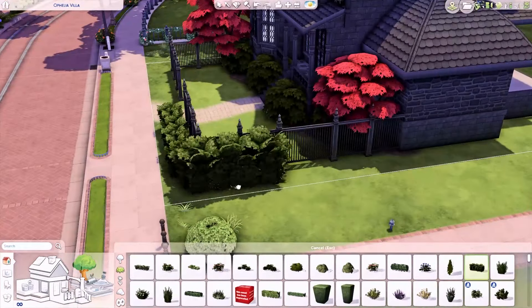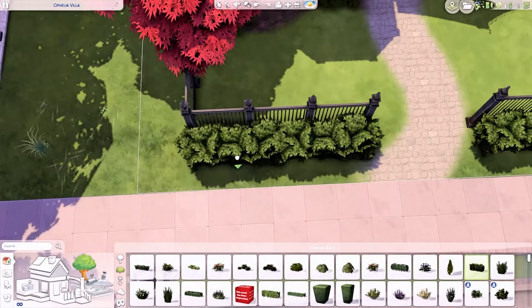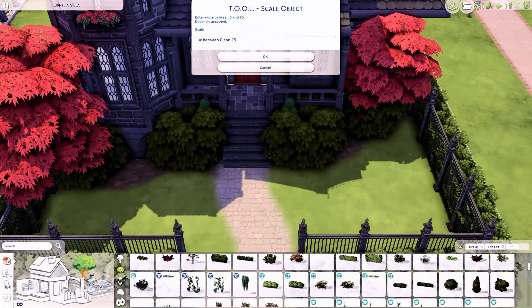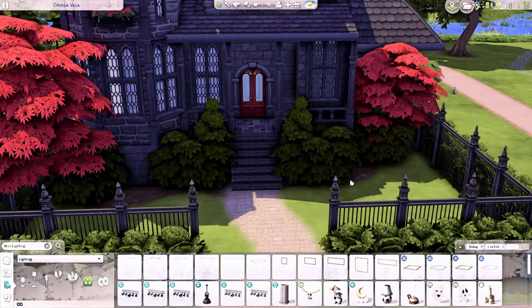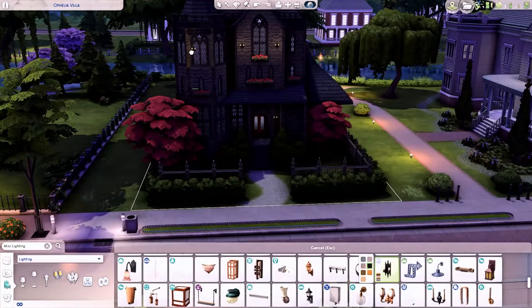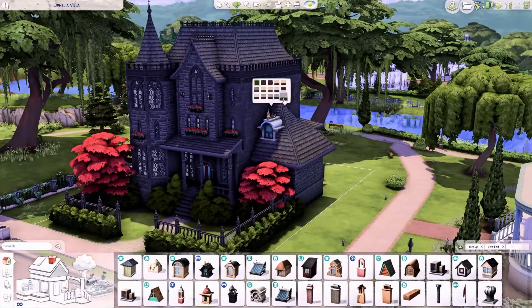There is technically four floors if you include the little area behind the roof pieces, but I didn't want to make that into a usable area — it was a bit awkward with the roof pieces showing through. I wanted to stay true to the three floors so I kept it to that. I do end up changing the roofing — I originally had a pointy roof but changed it to keep the same vibe all the way around.